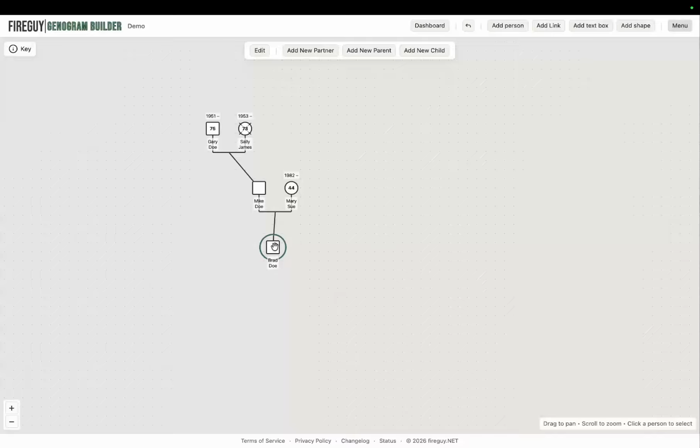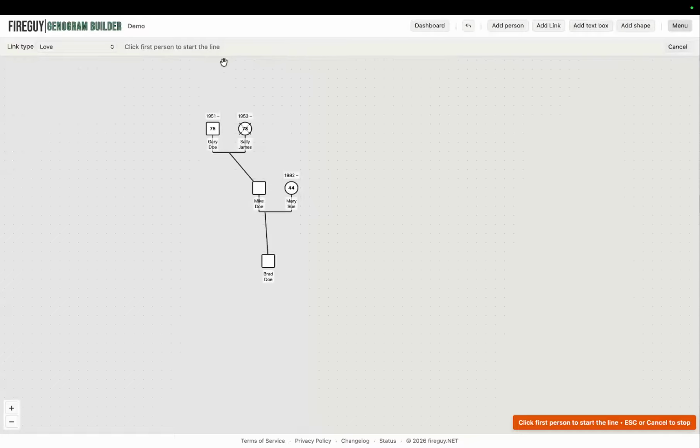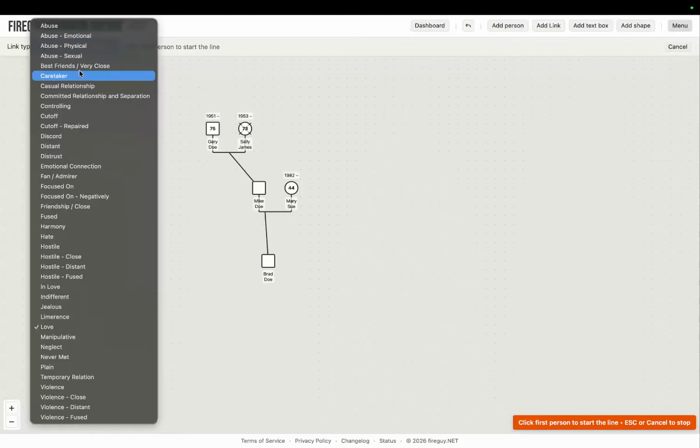Now for some of the extra features that we have. One is to keep things clean. These connection points, you'll notice, default in the middle. You can move them if you want by just going over this section, and then you can click and drag if you need to rearrange this for some reason. For linking, let's throw in some emotional links. So we're going to go up here to add a link. We'll do an emotional link. Choose the type of link.